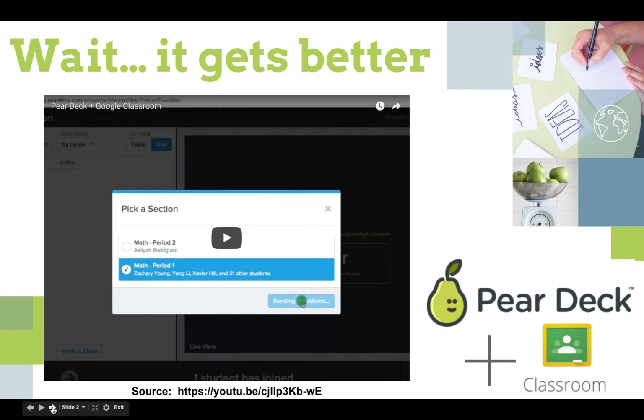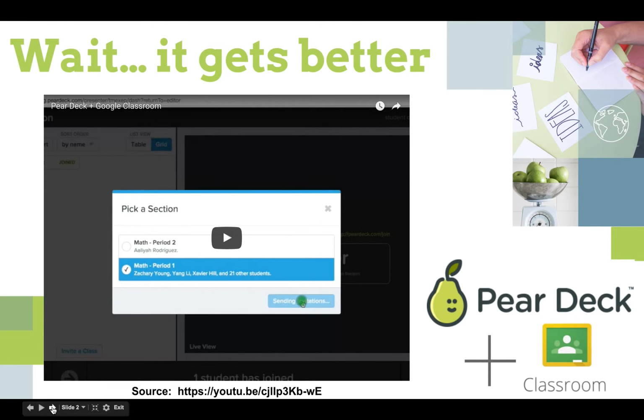All right, like I said, one of my favorite things about PearDeck is its cooperation within the Google environment. You can pull your presentations directly from Google Slides that you have saved on your Google Drive, or if you've created presentations in other graphics programs like PowerPoint or Keynote, you can upload them into PearDeck as well. But I usually just pull mine directly from Google Slides.